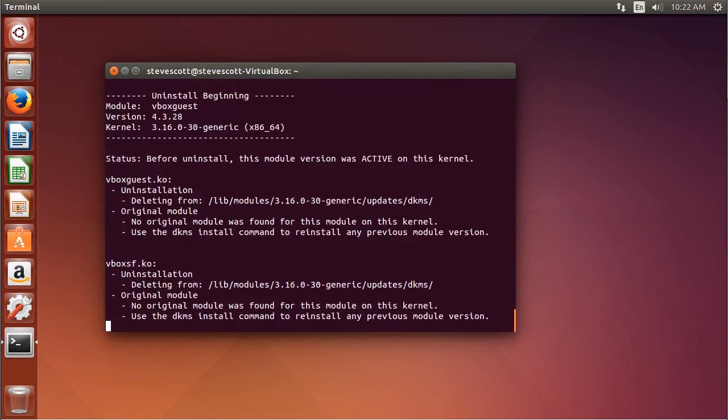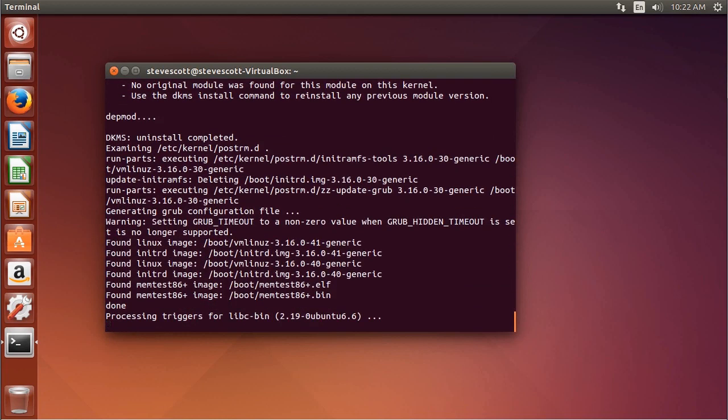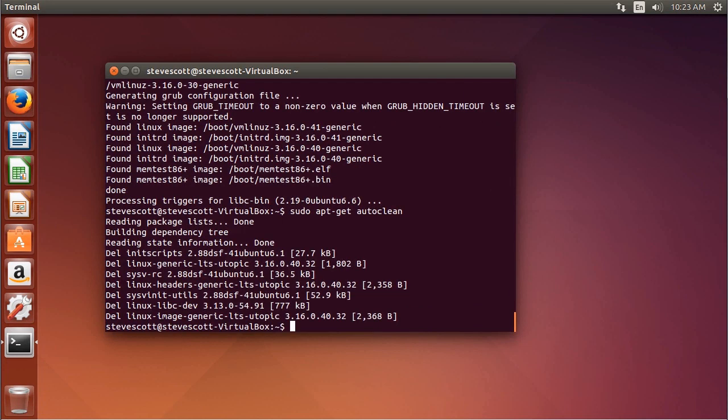Now, autoremove just removes old dependencies. There's another feature called autoclean, so sudo apt-get autoclean. So the autoclean feature will remove files from software that's no longer installed on the system. So this software is no longer installed, so it can safely remove it. Now, I've just run 4 commands to do an upgrade and kind of a cleaning process.